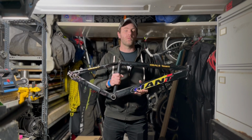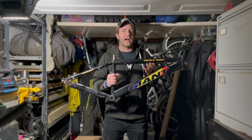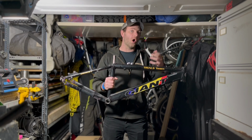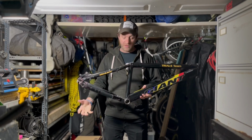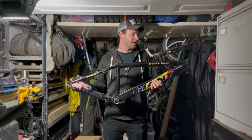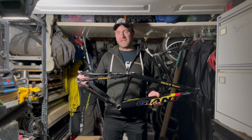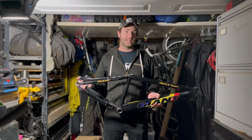I'm not going to build it up with old school components, because I don't have any of those lying around, but I do have loads of other stuff from previous bikes. I've got old wheels, rims, forks, bars, brakes, everything that I need to build up this bike. But this frame will be the heart of it, and that's what's going to matter really. So I'm looking forward to it, and I hope that it is everything that I've dreamed of. And there are a few other projects like this in the pipeline.